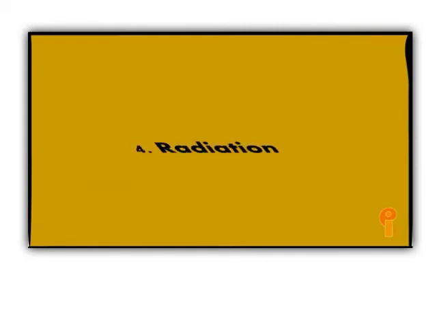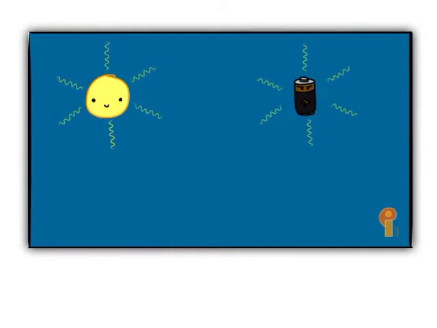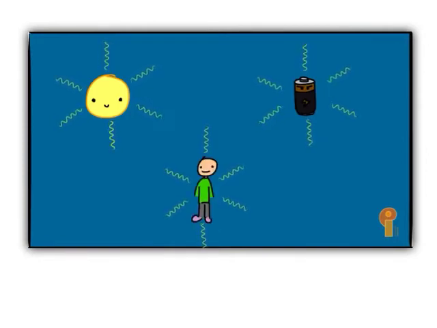The fourth and last form of heat transfer is radiation. In radiation, all phases participate in heat transfer. Radiation is an emission of heat through electromagnetic waves. Every object in this world emits heat in this fashion. You probably already know the sun does, and batteries also release heat. Even you're releasing heat right now in these electromagnetic waves too.